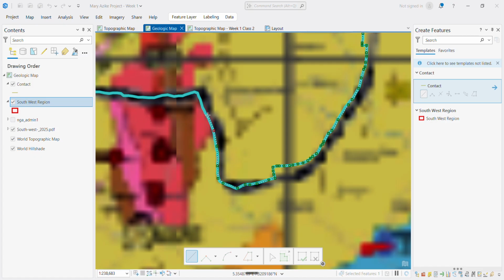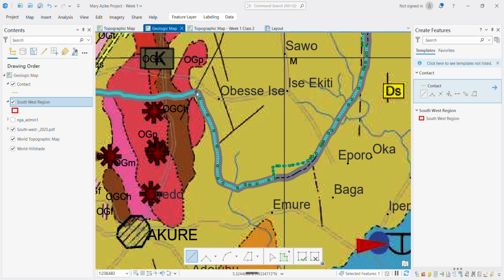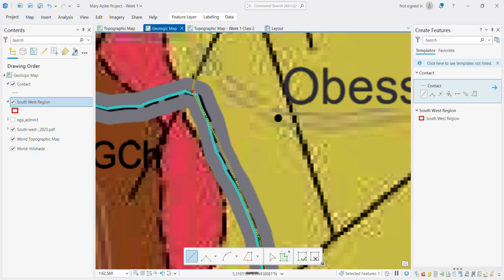Imagine you make a mistake of double clicking. What will happen? How will you reverse it? You can just pick up from that same point, that last point you double clicked, and continue, because this is a polyline. But ensure that there's no space in between. Imagine I double click here and I stop. I will ensure that when I want to start the next point, I start from that exact same last spot.